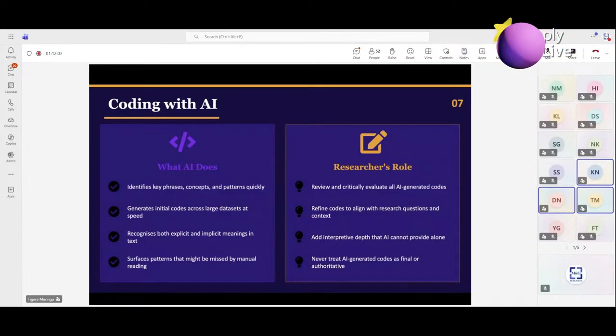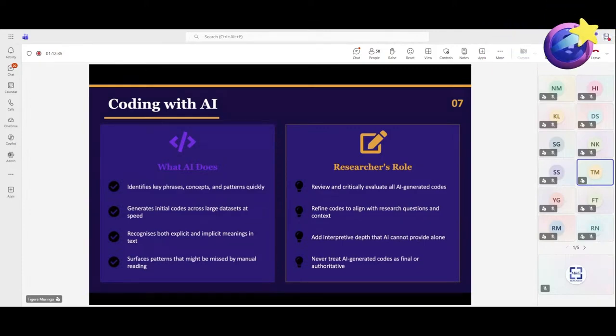students to do? If we are training them the traditional way of thematic analysis, that training should be juxtaposed with the AI tools that are available in terms of running data, right? Because those are the skills that are required in large firms, large data collection, large research firms, right? So we're saying now the role of the researcher is slowly shifting, or has shifted, to being a reviewer and to critically evaluate AI generated codes, right?